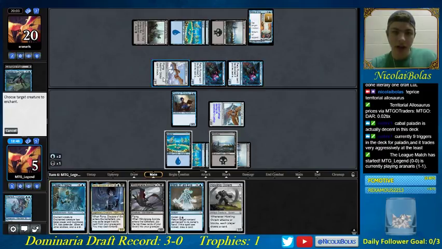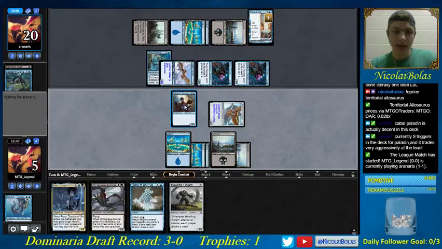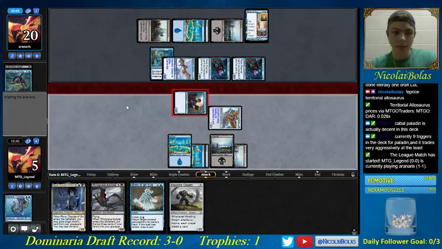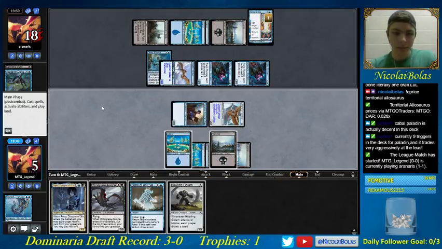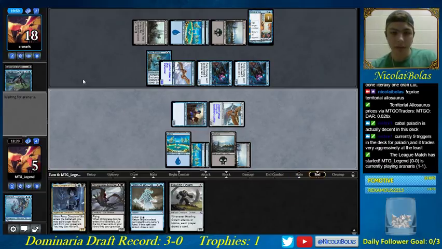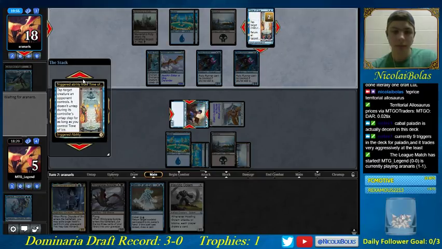I'll Deep Freeze his flyer. Go to combat, attack for 2. Oh, that was a mistake. I think I'll hold up Blink of an Eye, but that was a mistake. I think I should have, instead of attacking, not attacked and just played my Howling Golem, because then I can block these if he doesn't have another historic. That was kind of bad. I'm just going to Blink of an Eye one of them, though. Yep.